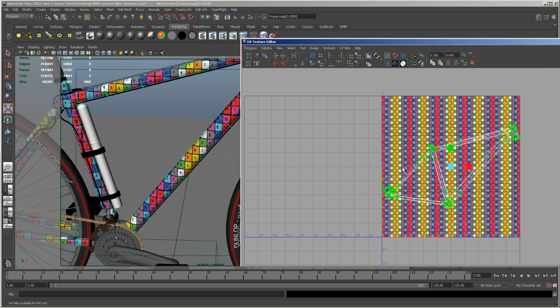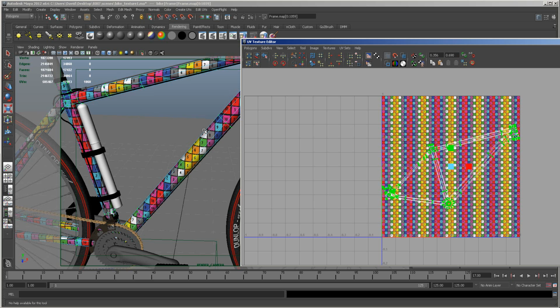But because I am ramping, I am setting a gradient from the back to the front of the bike, I don't really need to cut this down the middle, because my logos that I'm going to put on there, I'm going to use projections anyway, so I can just separate those out.